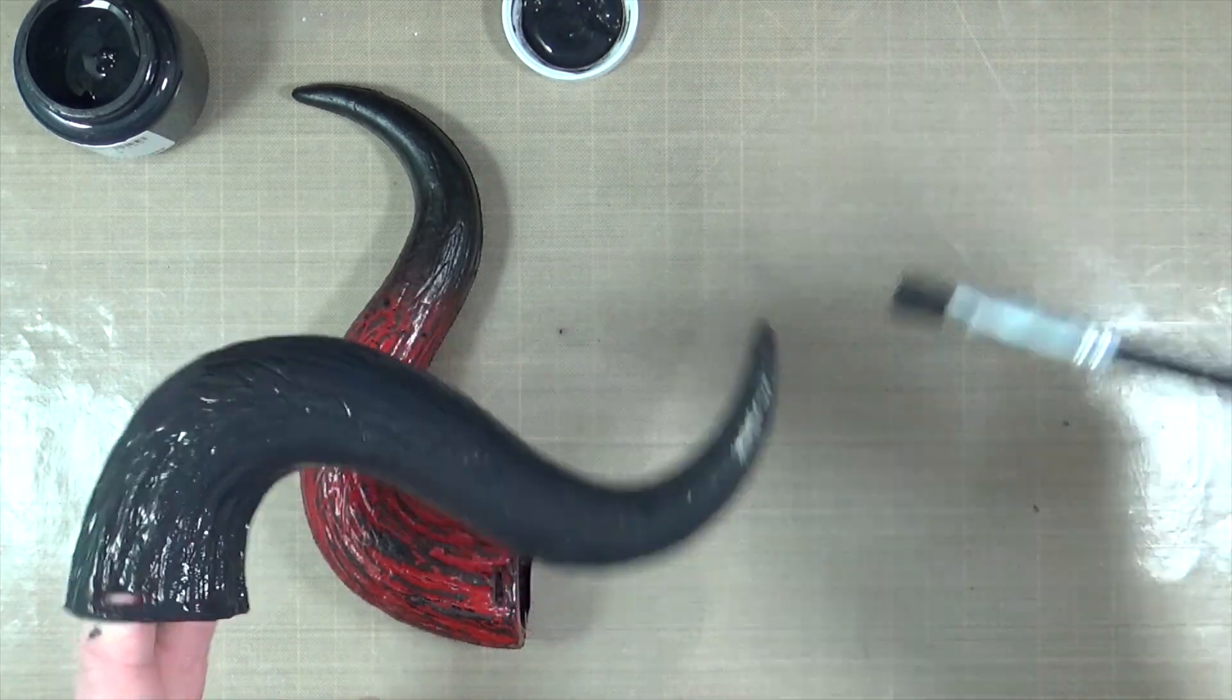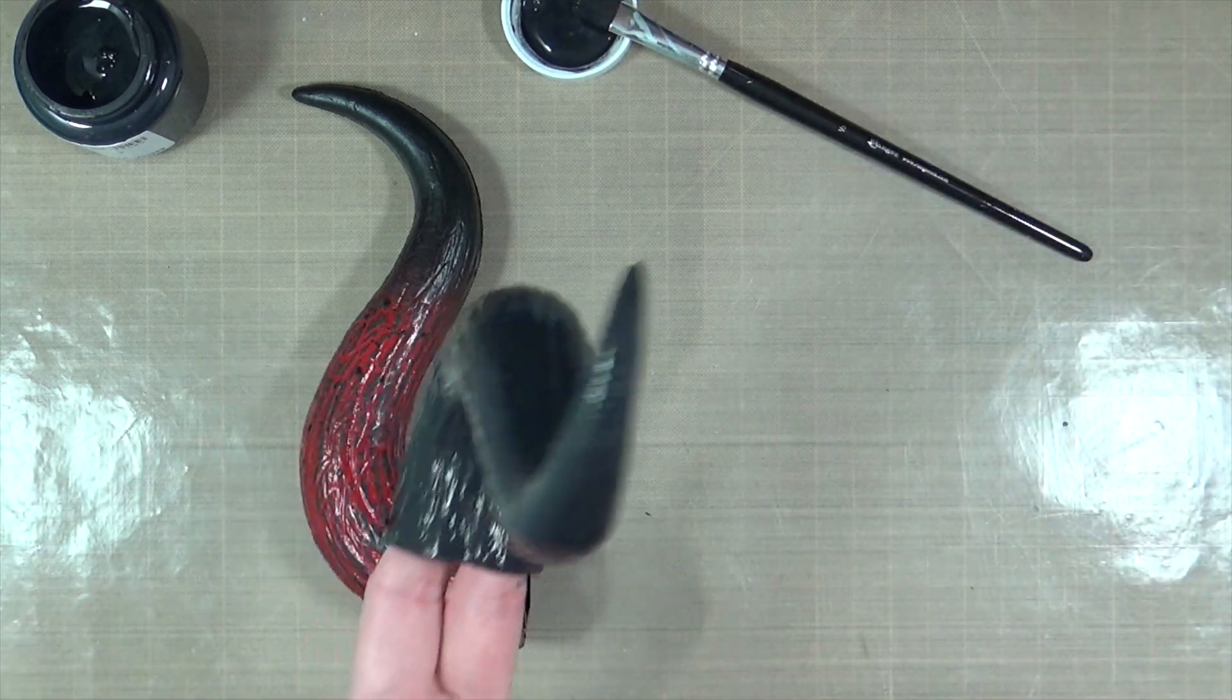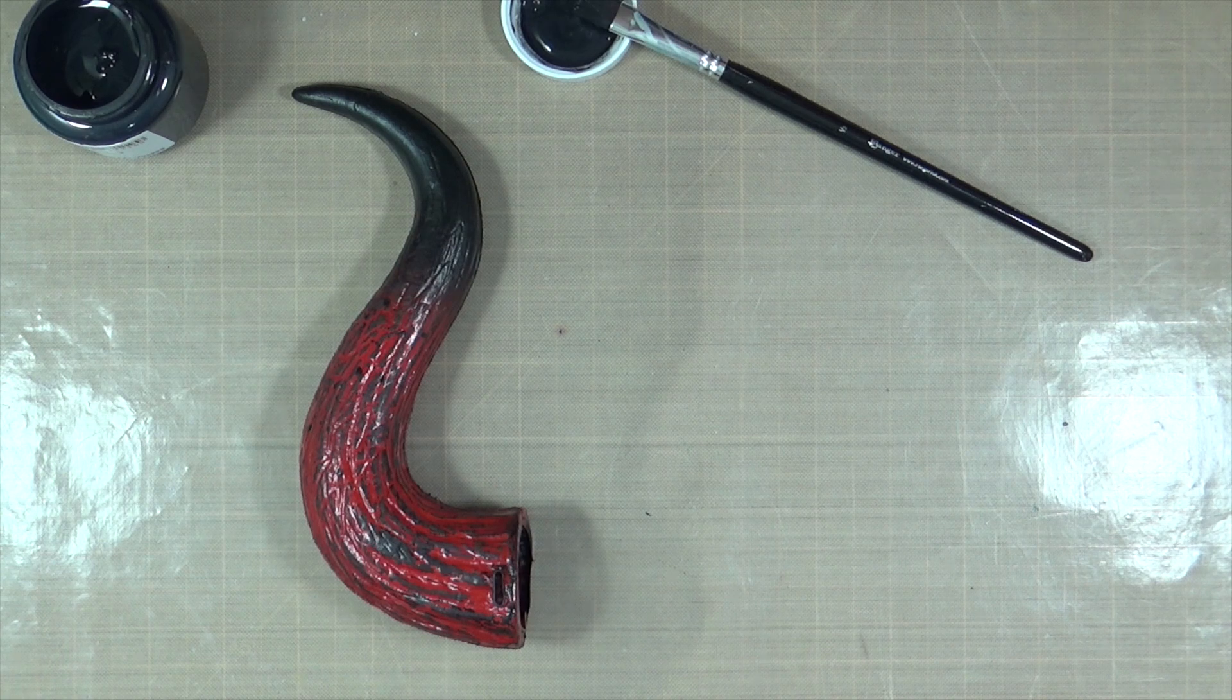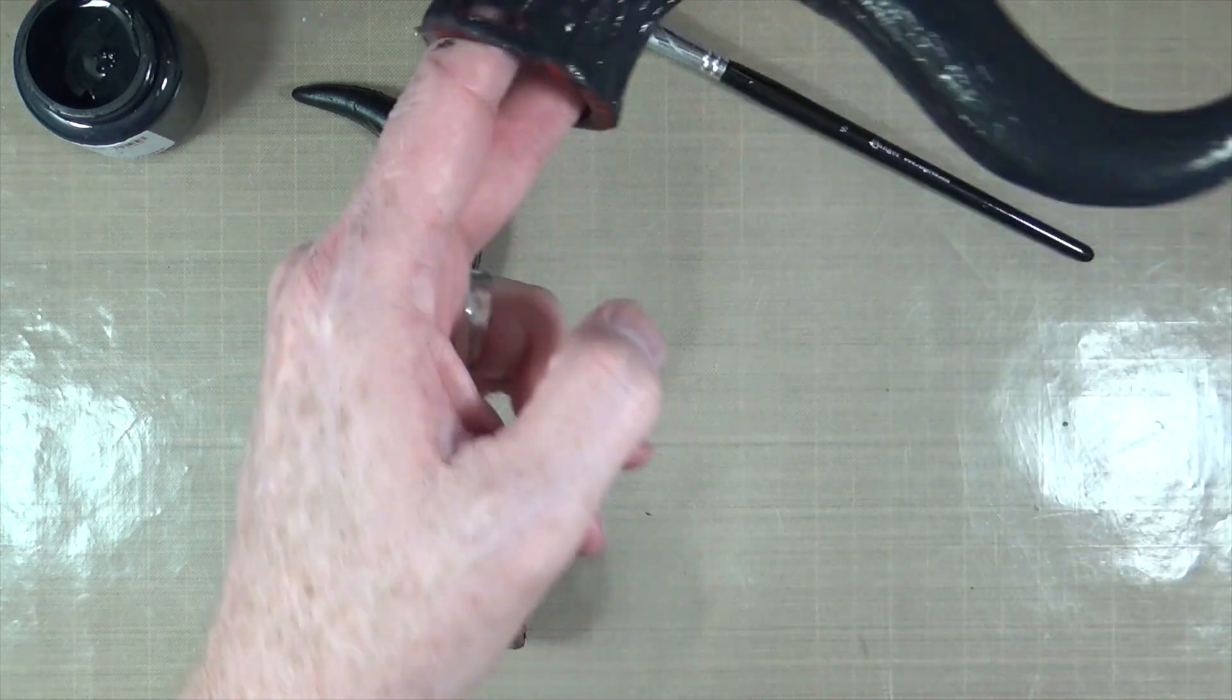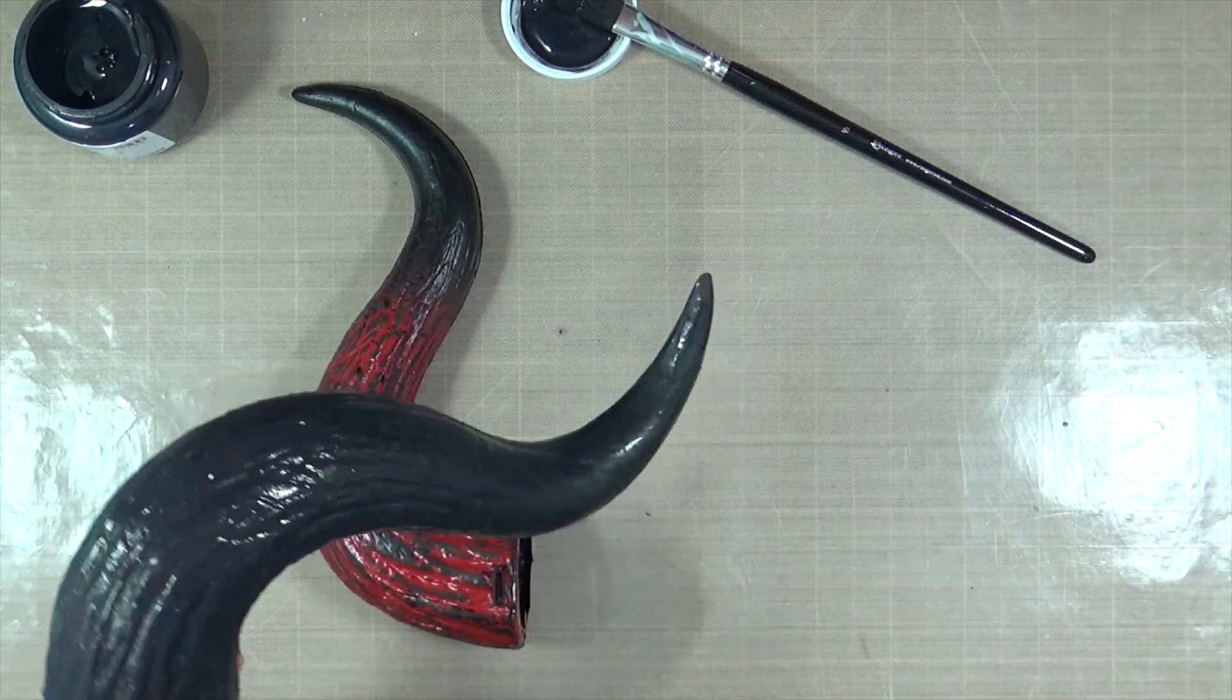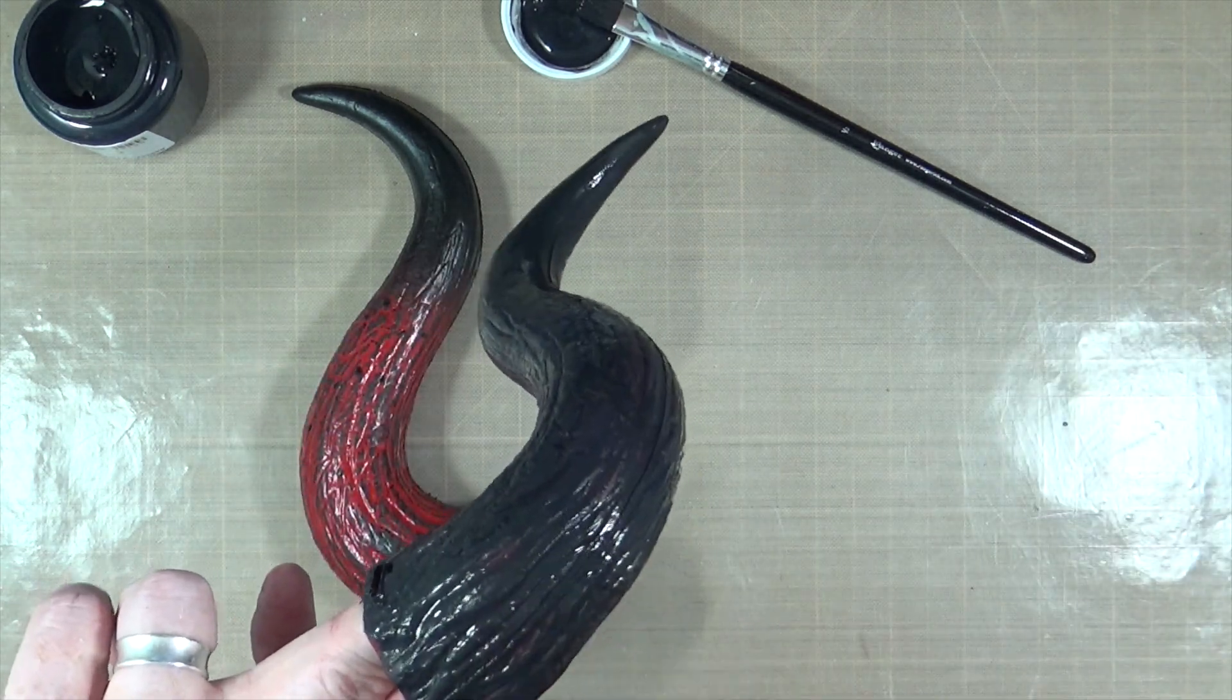So if you're looking for a pair of devil horns and it's not Halloween, you're more likely to find them cheaper than if it is coming up to Halloween when everybody wants them. Okay, so that's the first coat of gesso there. And I've just realized I've painted myself into a corner because I need my heat gun which is on the floor which I normally pick up with my left hand. I'm just going to quickly give them a dry which doesn't take long at all, and then give them a second coat.